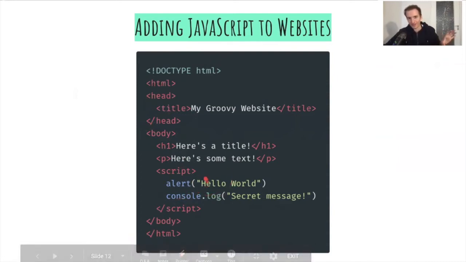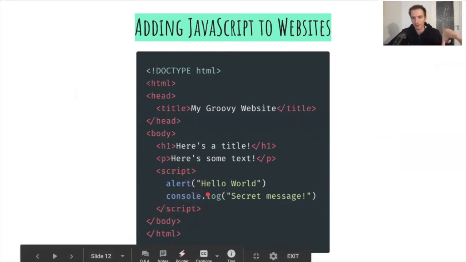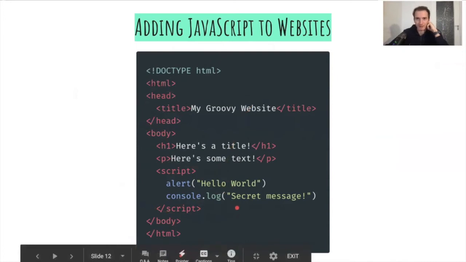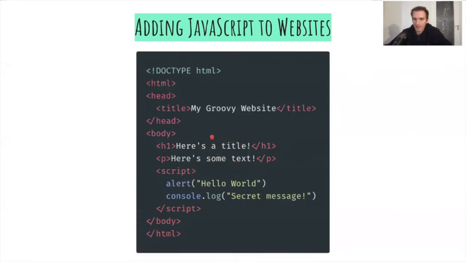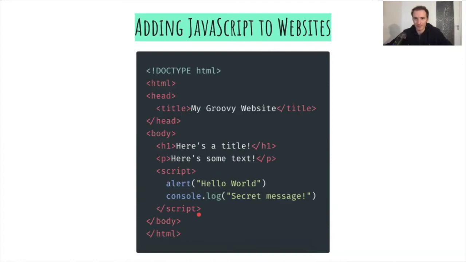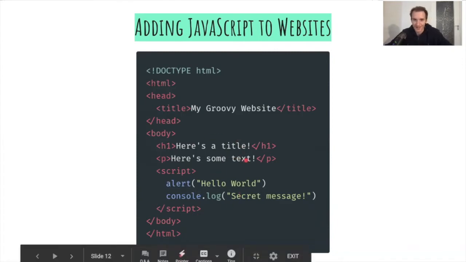You should be aware that the script tag, normally, any JavaScript code we write, goes at the end of the body. You might think that this should go in the head, but there is a good reason for why it goes at the end of the body. The reasoning being that JavaScript can sometimes be editing stuff that's on the page. And we want to make sure that all of this HTML is actually rendered before our JavaScript starts executing, because we might want to do something with these elements on the screen as soon as that loads up. So the convention is always that the script tags are going to go right at the end of the body.